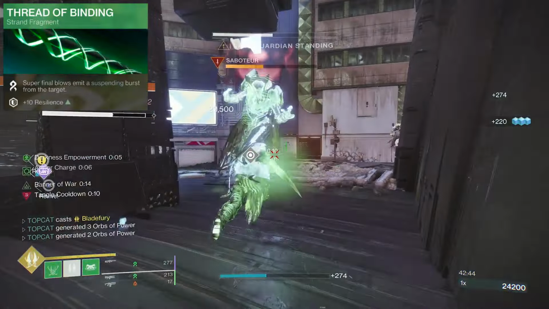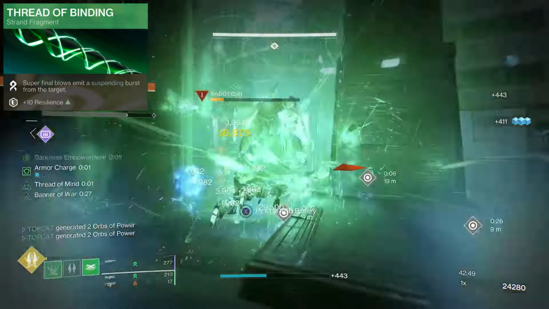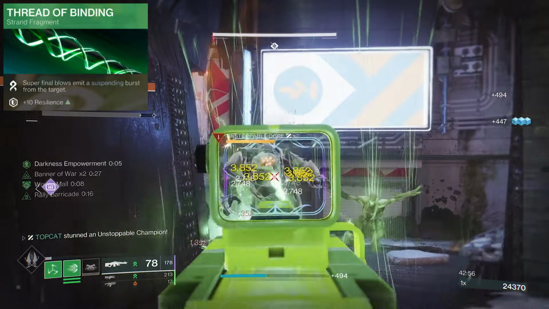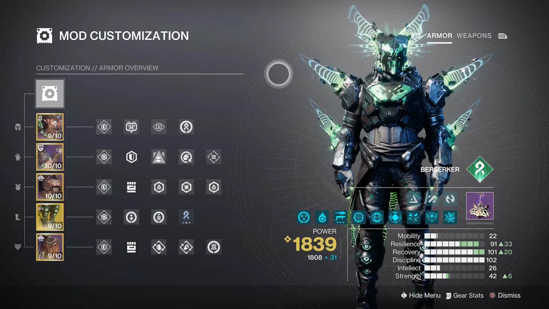I also like Threat of Binding. Super Final Blows emit a suspending blast from a target. This way our super is just as effective chopping through hordes as it is against an ogre's veiny parts. I'm using the Strand Trinity in the artifact. Feel free to pause here for all my mods or check out the DIM link down below.